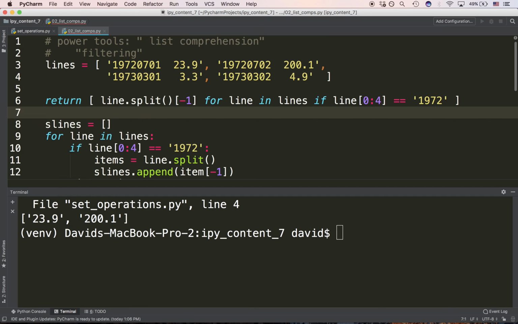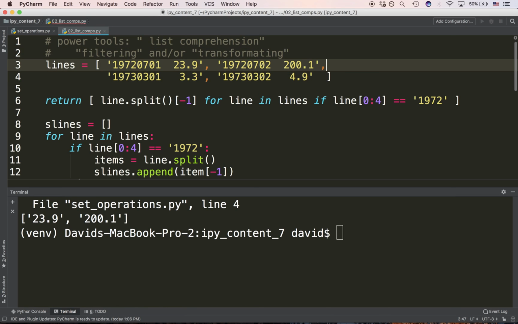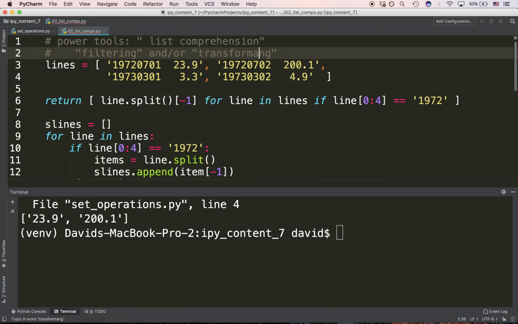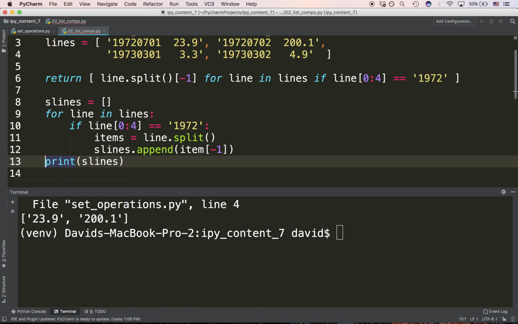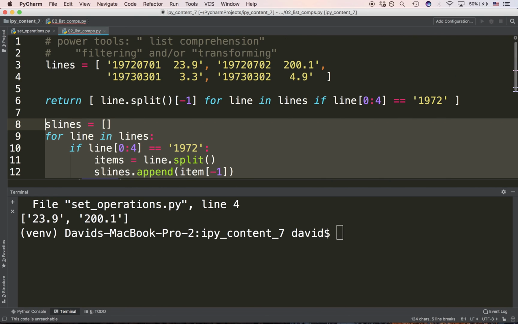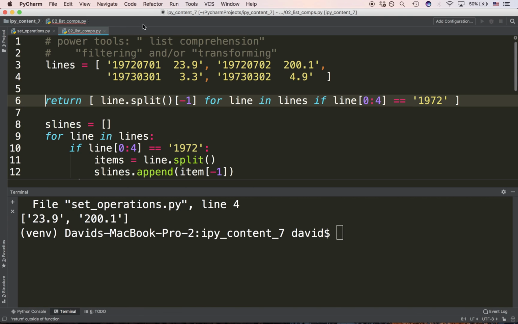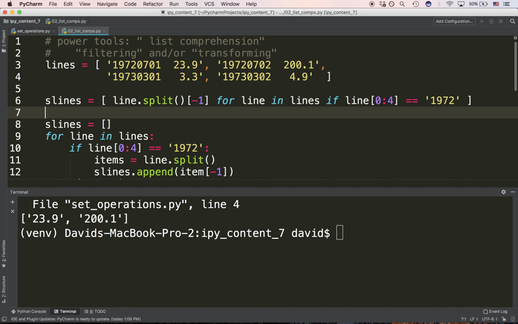Now, part of the reason that I call this a power tool is that it's doing something that you could do on your own, right? We've demonstrated that, at least for the ones we've looked at, there's nothing that a list comprehension can do that just a regular algorithm like this one could do. But I'm here to say that if you have to do the same sort of algorithm over and over again, and you're finding it quite tedious, it can be quite a boon and very exciting to be able to do it in a list comprehension.